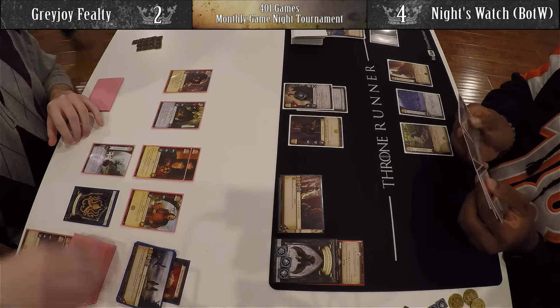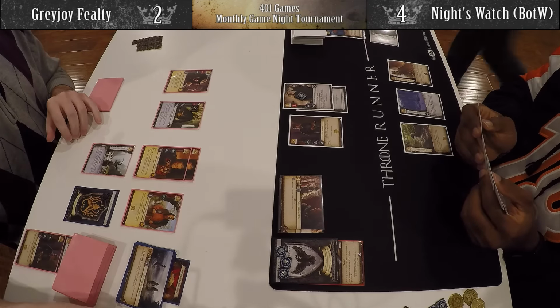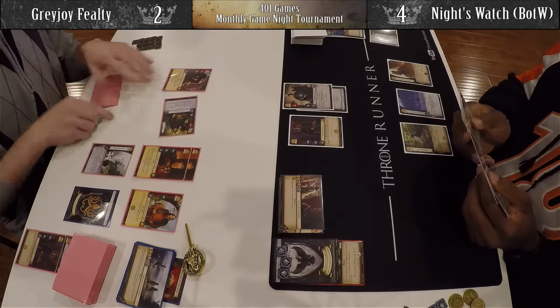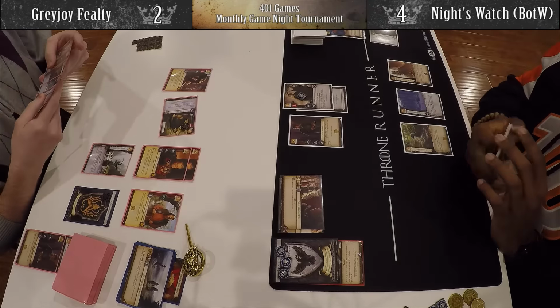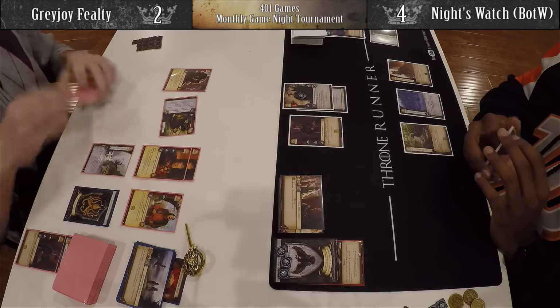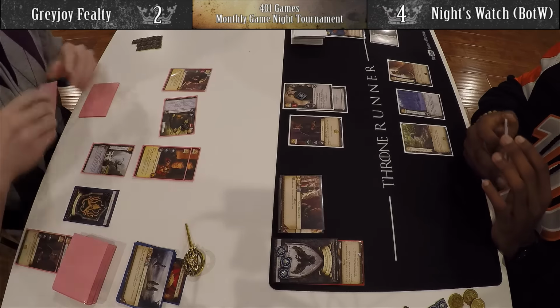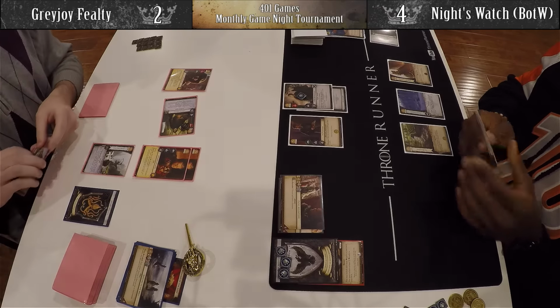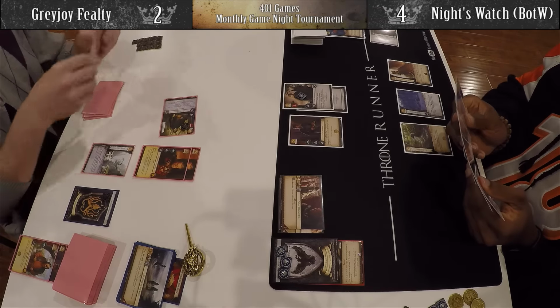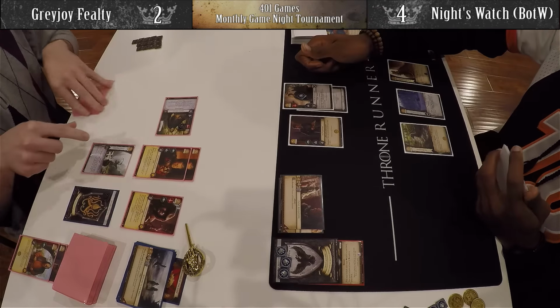And so we've got March to the Wall and my filthy accusations. Obviously, I'm going to kneel Balin because of the renown and his annoying ability. But then I choose here to march Waymar, knowing that I'll get Longclaw back to my hand. It sucks that I'm going to lose the renown. It sucks that I'm not going to get to trigger Waymar's ability. But at this point, I would prefer to have had the +2 gold moving forward.